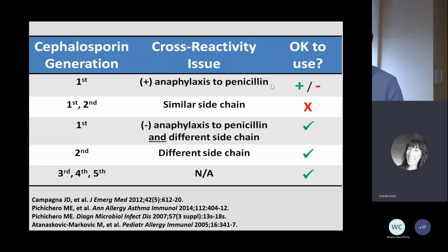So when I see a penicillin allergy and I want to give ceftriaxone, I honestly don't think twice about it. If you want to get more into the weeds, you can email me separately. We actually have a test dose protocol in our ED, so if we really were concerned, we give the patient 10% of the dose, see how they do for half an hour, with epinephrine and everything available just in case. We haven't had a single reaction doing it that way. Then they get the full dose, and we update their chart to say that they're fine and can tolerate whatever one we want to use.